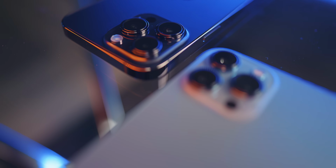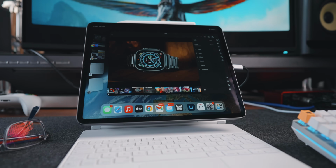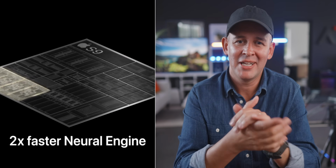Now let me level with you. It may sound like I'm just party pooping here on the new Watch Ultra 2, or that I'm just hating on Apple. I've been an Apple customer since the late 90s, and I think I owned pretty much every product that they made. And I still love a lot of their products, but I just can't fake some of the stuff. I really think that they let me down sometimes with the sales tactics. It really does feel disingenuous sometimes that certain features are not available on older models, and we get these new products being released without much of a change. They obviously know what they're doing, being the richest company in the world and all that, right? But I certainly don't feel the same way I used to when it comes to some of their products.